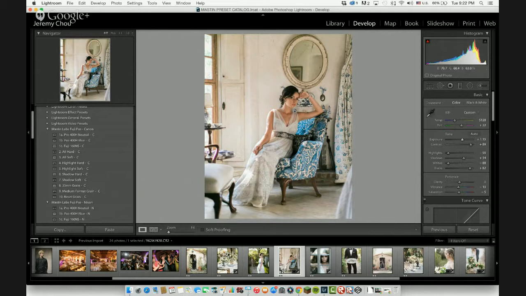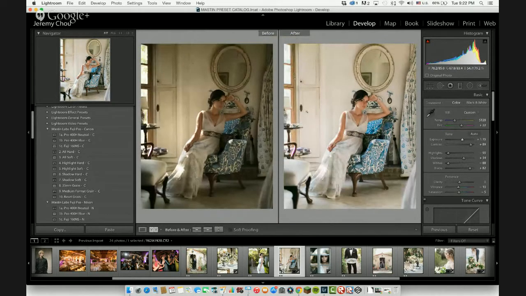So okay, right there. All right, so again, just to review. You can use this little dropper here, and you can just pick the white area on her. You're not supposed to pick pure white. You're supposed to pick a neutral gray area. So again, my trick is right under the breast area where there's a little gray area right here. So that's where you pick. Once you pick that, it will give you a nice neutral gray too, and then you can bump up your white balance or lower it to whatever you like.